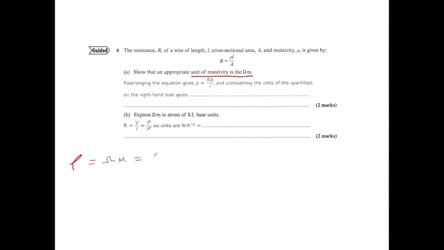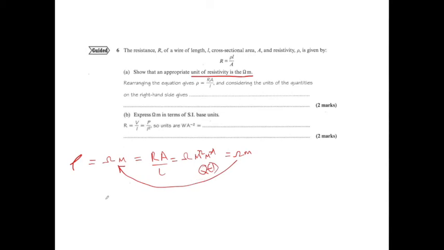Well, the formula for resistivity is RA over L. That is ohms multiplied by meters squared, then divided by meters, so that's going to be m minus 1. So now you're therefore left with ohm meters, because the minus 1 takes away that there. And if you notice, we've proven it by showing that. So that again is another QED.